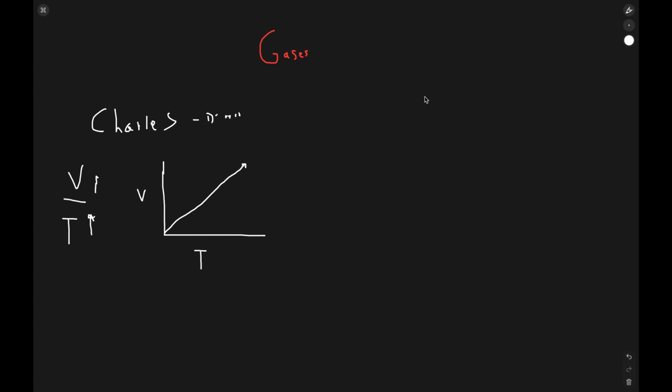Now, next thing to keep in mind is Boyle's law. Boyle's law is the inverse one, and that states that volume and pressure are inversely related. So what that means is that if one goes up, the other one has to go down. And unlike the Charles' law graph, it's not really a straight line. If you have pressure here and volume there, it's more like an inverse relationship, so it's going to look like that. Remember, if one goes up, the other one's going to have to go down.